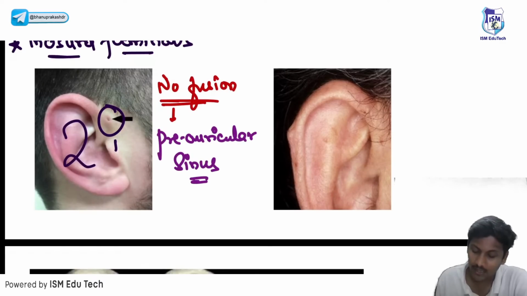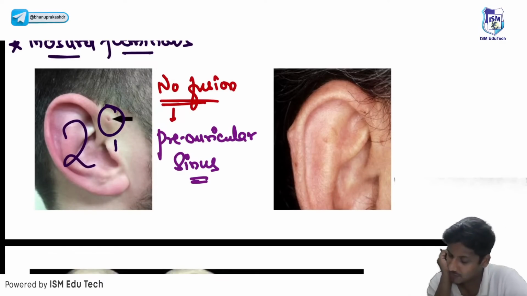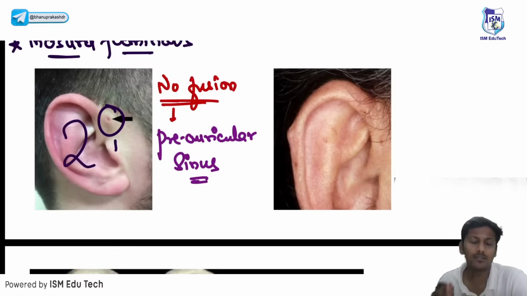So remember, at the incisura terminalis, if the first and the second pharyngeal arc do not fuse with each other, it leads to formation of a preauricular sinus. Nothing has to be done because here the patient will not usually have any complaint. It is such a small sinus that there will be no infection, and there will not be any collection of fluid in it.